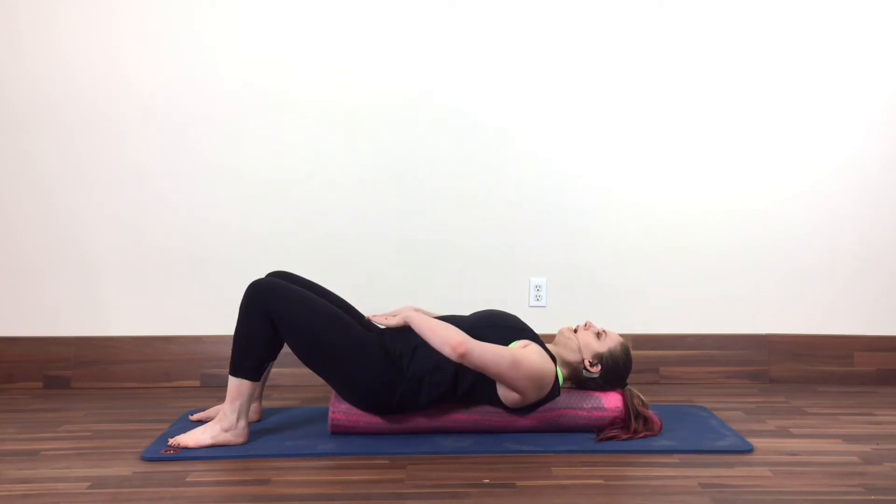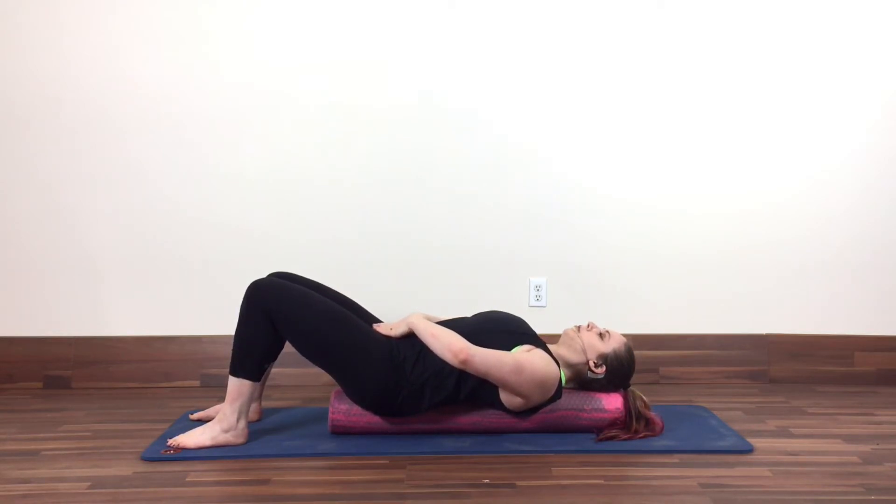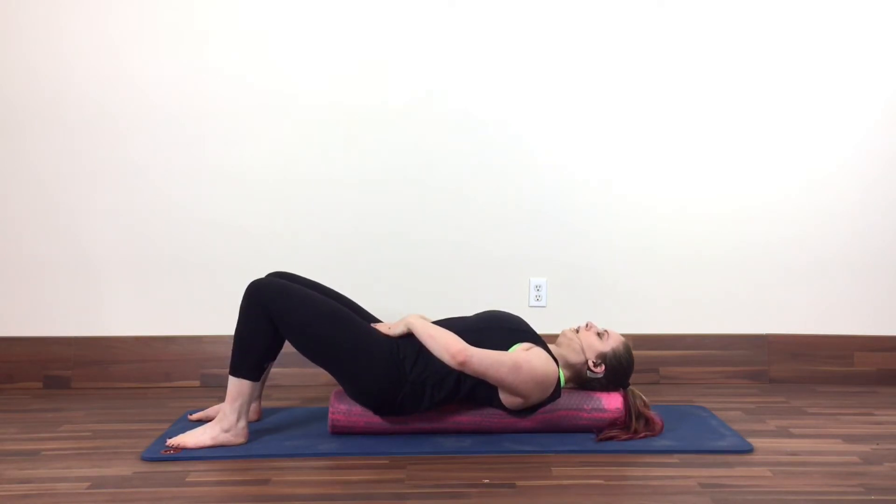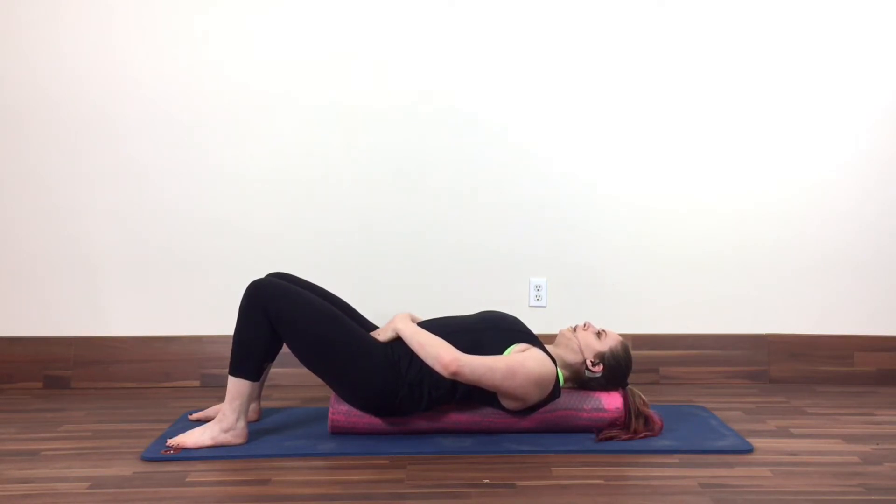Take your hands, make a little triangle, put them across your hip bones, and just start by gently imprinting the spine. Bring your lower back down towards the roller and roll your pubic bone towards your head. Pause there, take a breath in, and then exhale, reach your pubic bone for your feet, just letting it land right on top until it's level on the roller, checking that you don't arch your ribs. Alternate between that little imprint and that little release. All we're doing here is practicing something called pelvic differentiation — moving your pelvis without moving your ribs, which is really good for engaging your abdominals and also helping stabilize your spine.